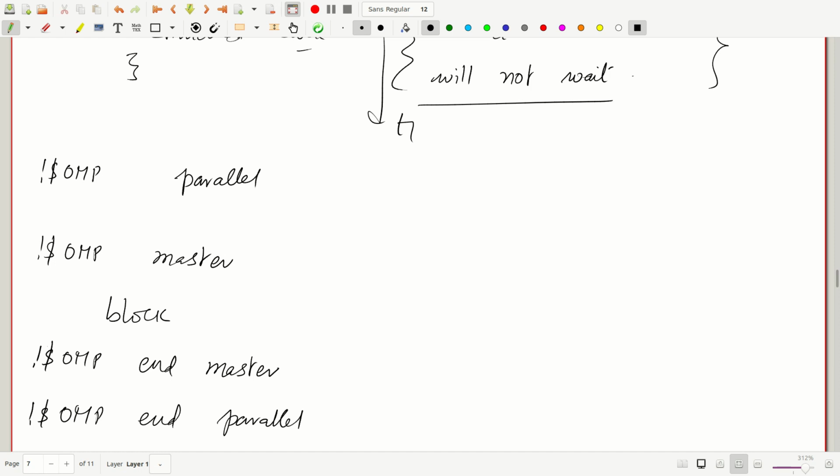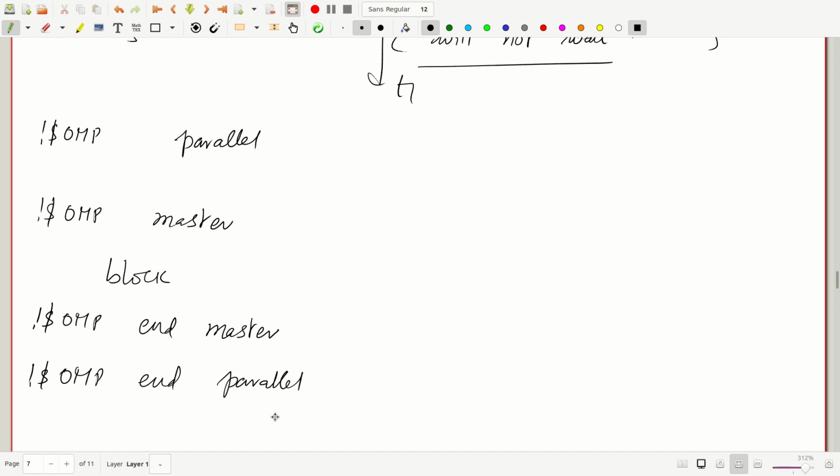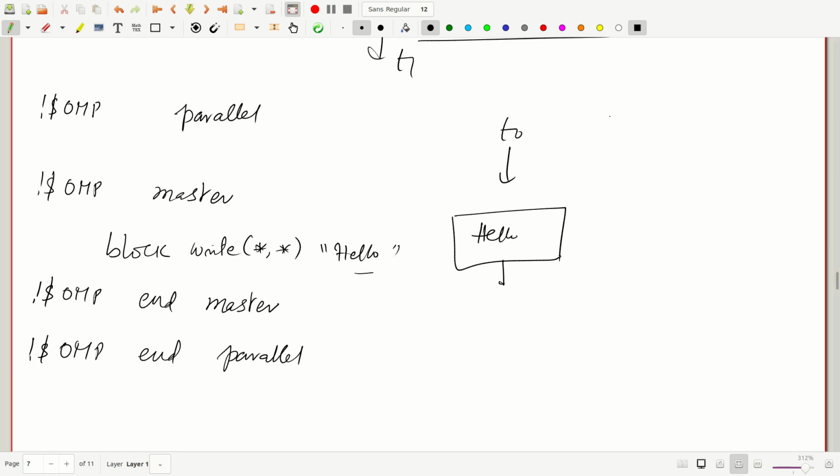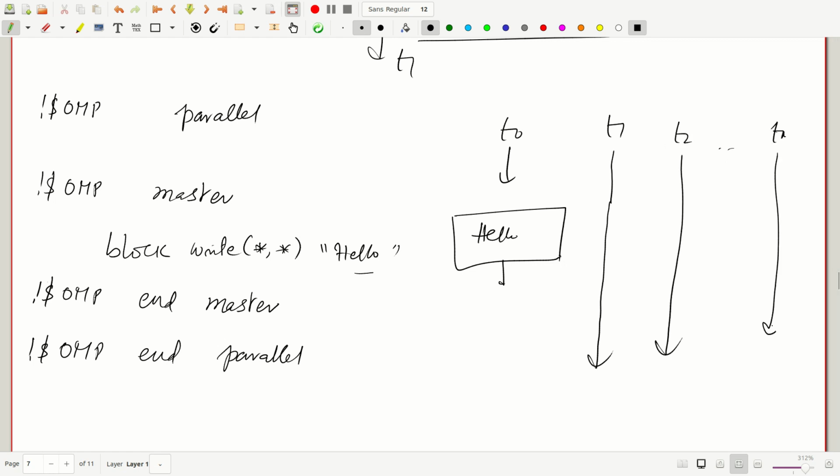If I were to draw this, let's say you have OMP master here, and it's printing hello. So you write to the screen, you print hello. Then T0, which is the master thread, when it encounters this, is going to print hello, whereas when the T1 thread comes here, it's not going to do anything, it's just going to race ahead without the master and all other threads. So as a result, once the master thread finishes, it is now lagging behind the other threads.